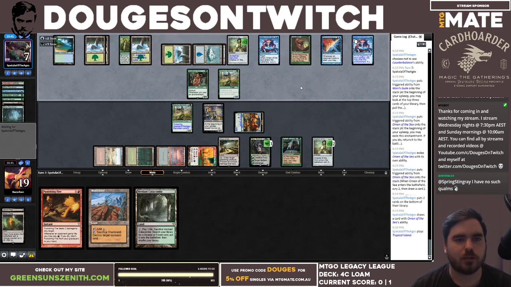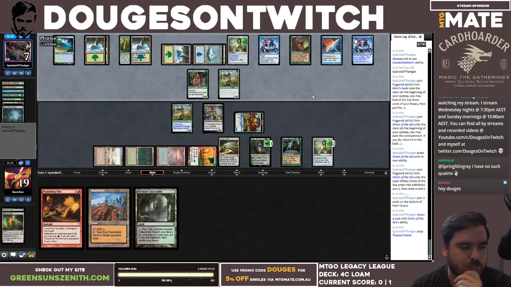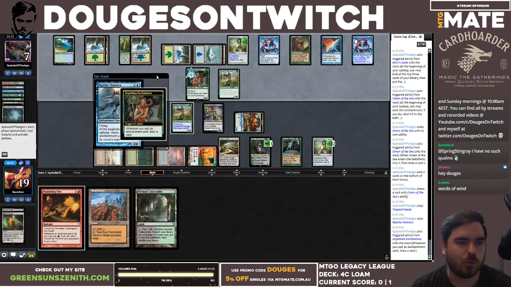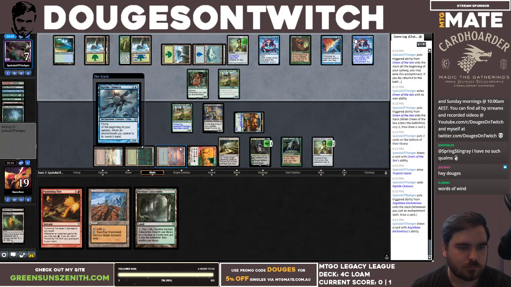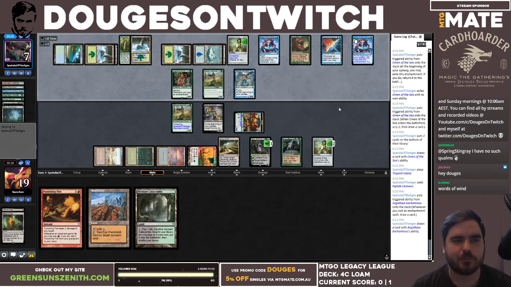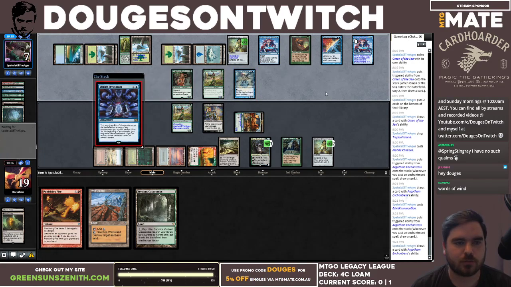Ooh, Tropical Island. Well, there is a great reason to play Wasteland next turn. Although it looks like they have enough mana now to cast pretty much anything in their deck, it probably would be nice just to get this chop off the board. Words of Wind. Ooh, Riptide Chimera. At the beginning of your upkeep, return. Okay, interesting. Well, I'm definitely gonna elk this.